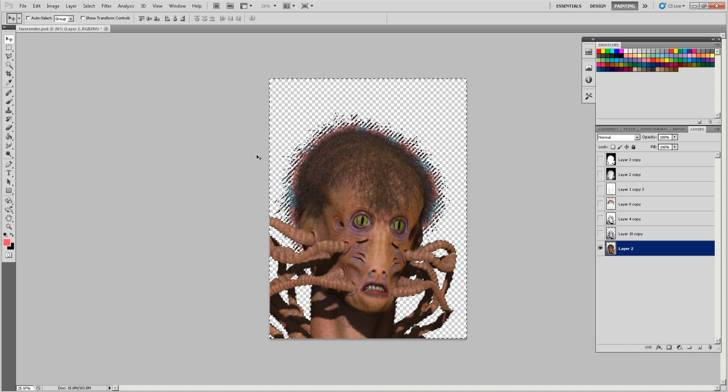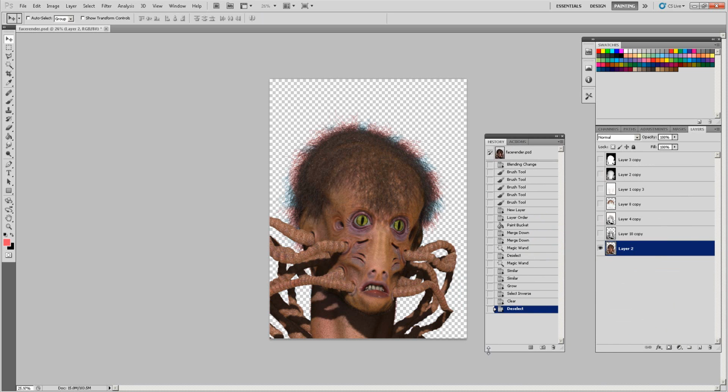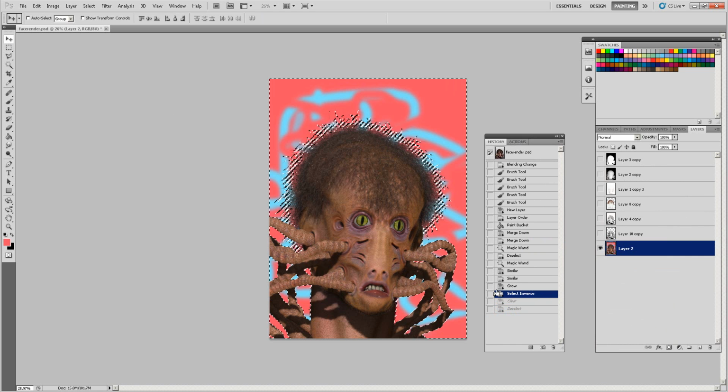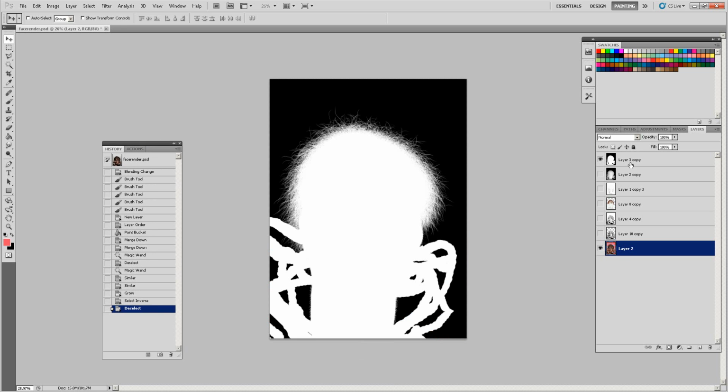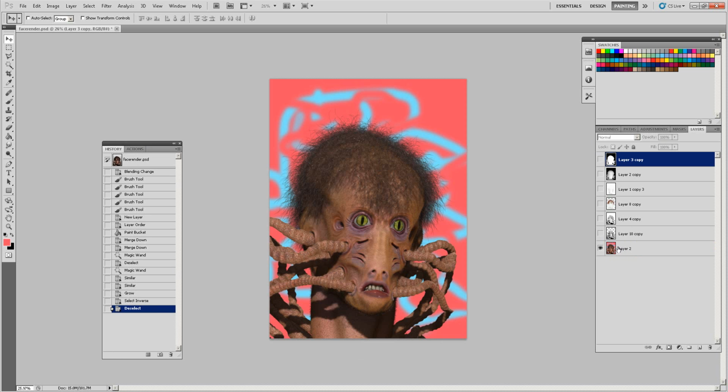Now it's good, but if I deselect, you can see it's still captured a bit of that colour that was there, and I don't want that. So I'm going to go back using my history palette like this, and I'm going to deselect, Control D. So how can I use this black and white as a mask to cut this out?